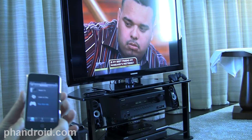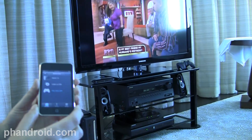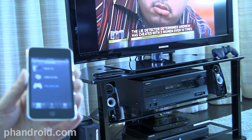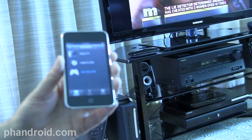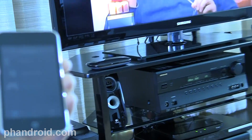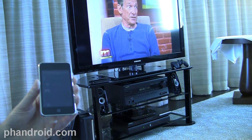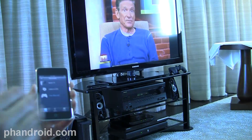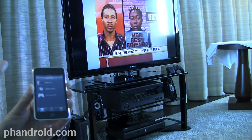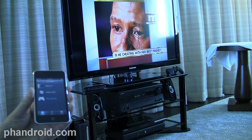How does the app know how to connect to this specific TV and receiver? The smartphone app connects to the Logitech companion box through Wi-Fi. The companion box runs the Harmony software, and during setup you enter which TV, which AVR, which setup box you own — exactly the same way you would do with a Harmony remote. You'll probably do that during the Google TV setup. From there, the companion box takes the command from the smartphone and blasts the IR codes in the order necessary to put you in the right state for your home entertainment system and selected activity.